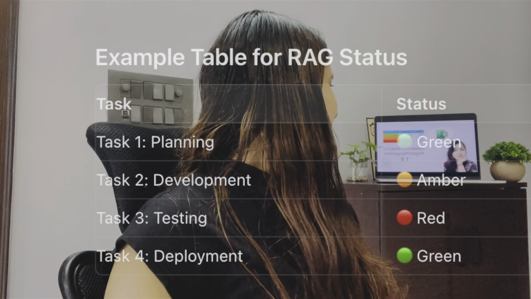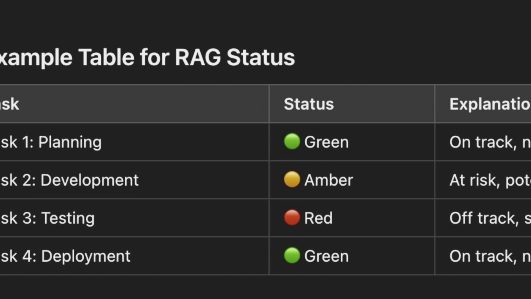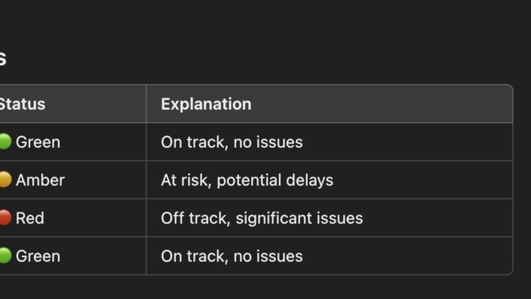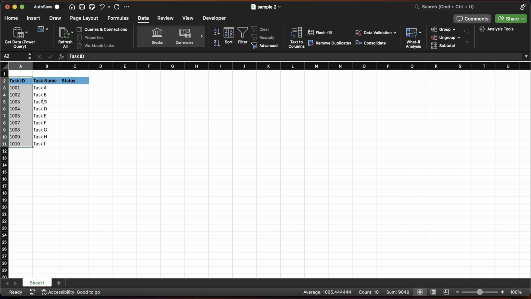In this tutorial we will be diving into the most crucial tool for monitoring project health, the RAG status. So let's break it down and see how to use it, when to use it, and why it is essential for your projects. Ready? Let's get started. First things first, what is RAG status? RAG stands for red, amber, green. It's a visual project management tool, as you can see on the screen, and it is used to indicate the status of projects and different components.